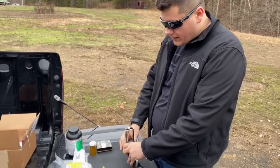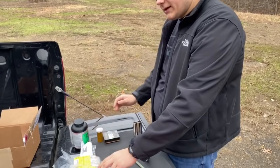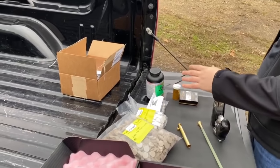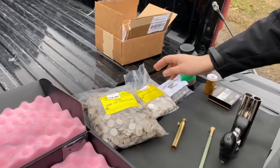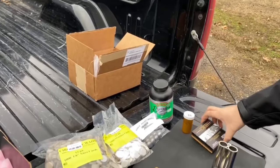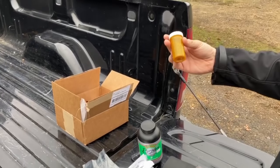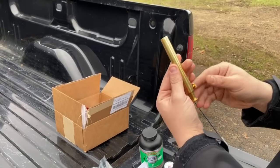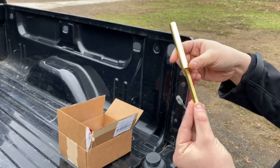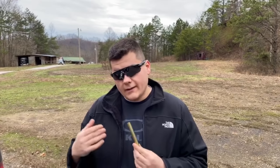When it comes to loading these, it's really not that difficult. We'll start out with some 7-shot. We have everything we need right here: some nitro cards, overshot cards, a one-ounce slug, some FFg black powder, muzzle loading 209 primers, and some 7/8 oz. field shot. You also need a measuring device — this one measures up to 200 grains. The manufacturer calls for between 60 grains as the max, but I've seen it pushed to 150 online. We'll start out around 60-70 grains.